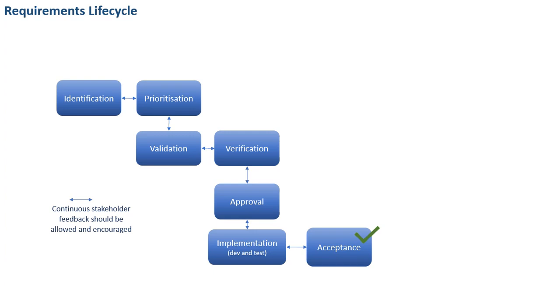A bit about the life cycle of requirements. So you can go through from identifying the requirement through to having the requirement accepted. I will point out here, so this might look a little bit waterfall from here to here, but please notice the arrows are bidirectional. So at every point here, we have feedback. So we identify a requirement, we prioritize a requirement. Part of that process could be, well, actually, that's not a requirement. We don't need that, drop it. Or we validate the requirement as part of validating its prioritization. See here, every part is feedback. So these are just steps, but they're not unidirectional steps or bidirectional steps. They've got feedback throughout the process.